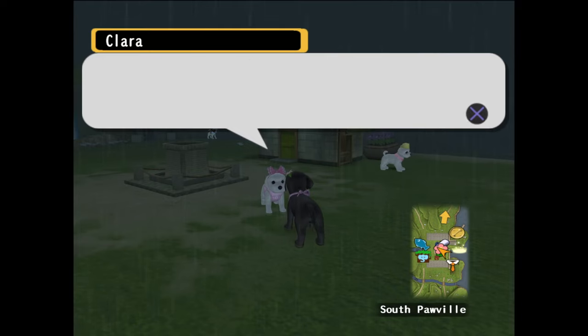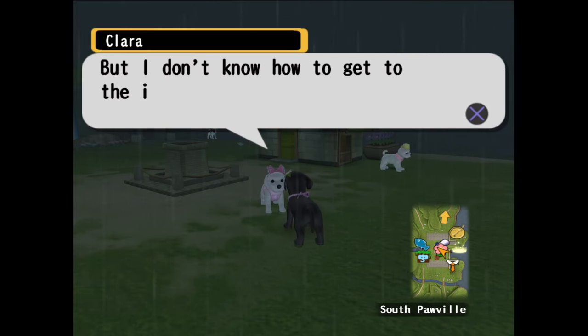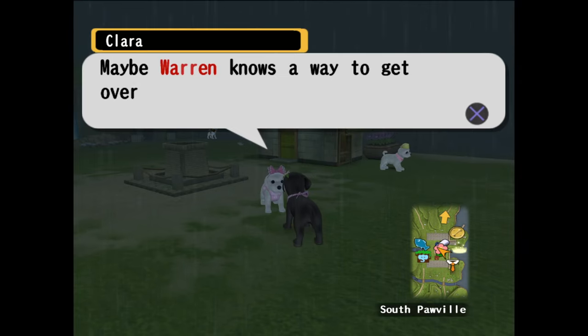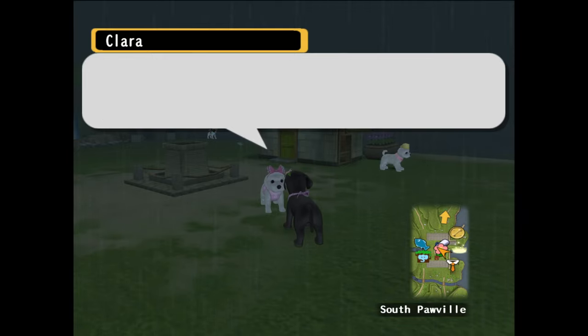Apollo's Flower? I heard you can find those on the small island off Dolphin Coast. But I don't know how to get to the island from Dolphin Coast. Do you have any ideas? Maybe Warren knows a way to get over there. Warren should be out on Dolphin Coast. There's a path leading to Dolphin Coast from here in the village.